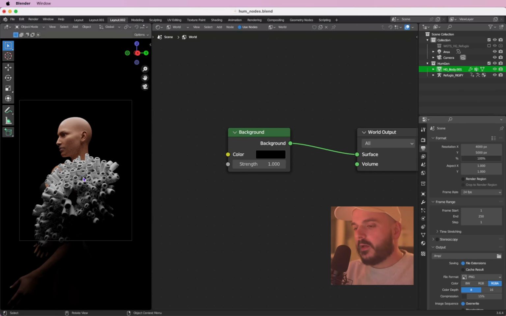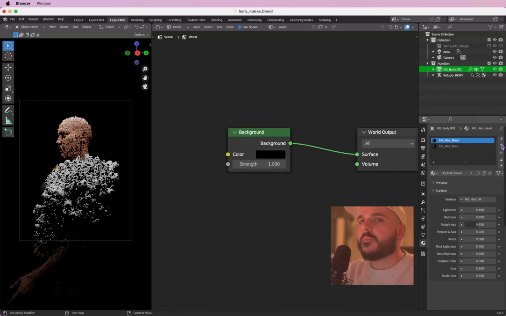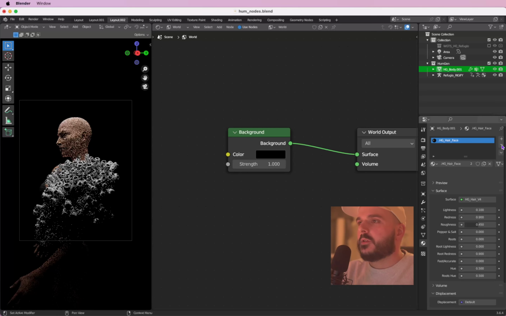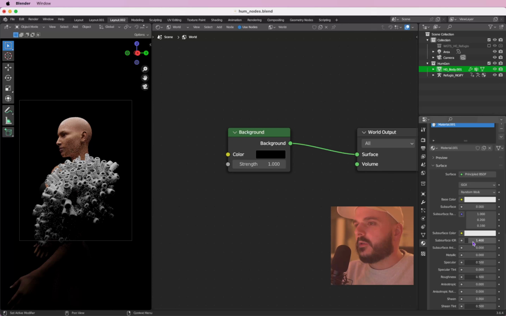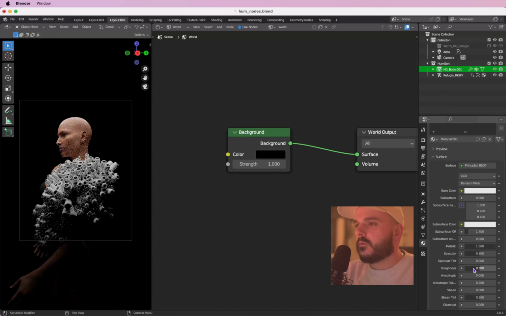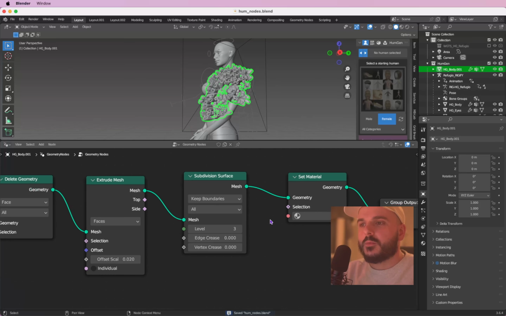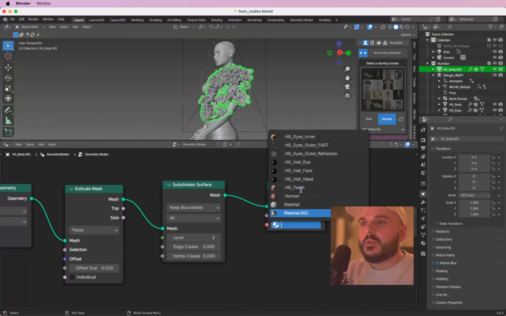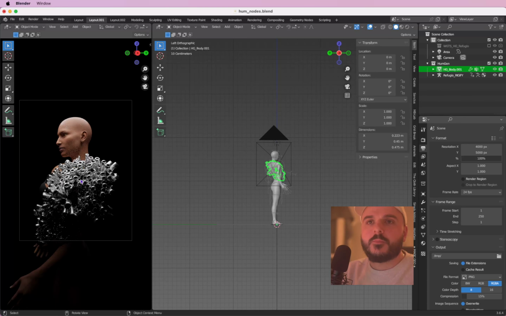And if you want to apply a material to your geometry nodes, you can just create a new material. I'm deleting everything that is already on our mesh because this was created from the human generator. So I'm creating a new one. And let's give it a metallic of 1 and a roughness of 0.3. And if you want to apply this, you get back to your geometry nodes, and under the set material node, you can select your new material. And yeah, this is what we got.